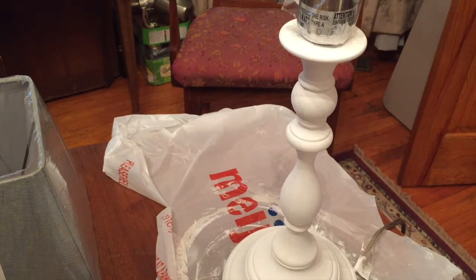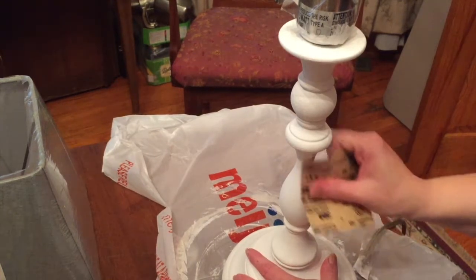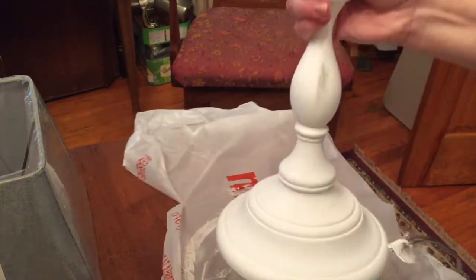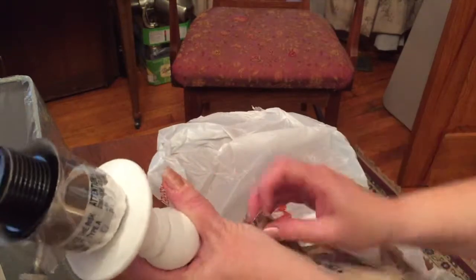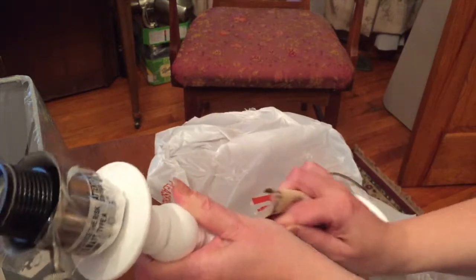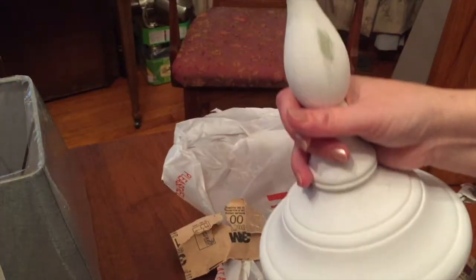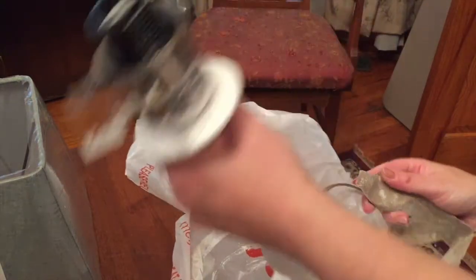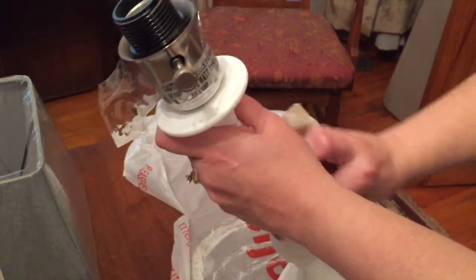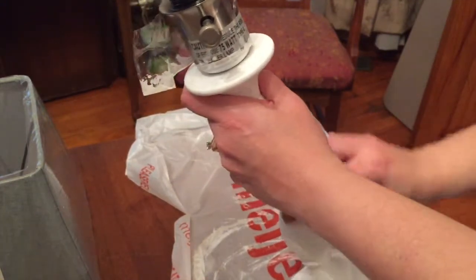Now, depending on the kind of look you're looking for, you can see here, that gives you a rough grit. Then you can go over it and smooth it out with a fine grit, and blend it a little bit more. The rougher grit is bringing up a little bit too much. So I'm going to ease up and use probably the finer grit throughout the piece, because I don't want to go all the way down to the green, right? I just want some of the gray.